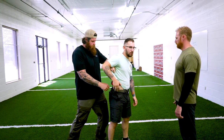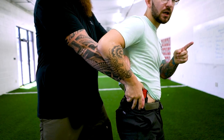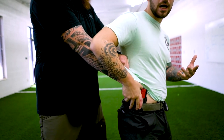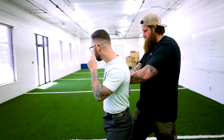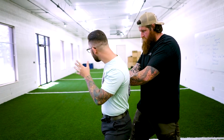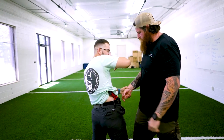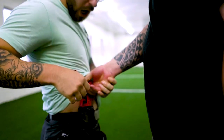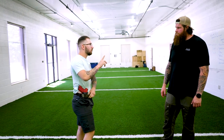Let me slow that down and show the mechanics. He comes up and grabs — my shirt was all the way out and I go to grab his hand. In order to turn and face to fight, I can't fight backwards. As I turn, he naturally follows — basic motor skill. If he stays and just tries to pull the gun, in order to keep my grip I'd either have to let go and replace, and that second I let go is the second he gets the gun out. Or if I manage to hold on, look how crossed up and awkward the position is — he's going to pull the gun right out. That's one reason I don't like carrying in that position.